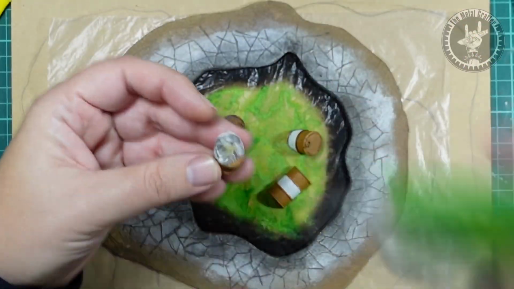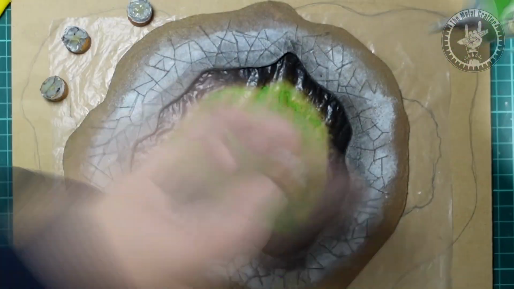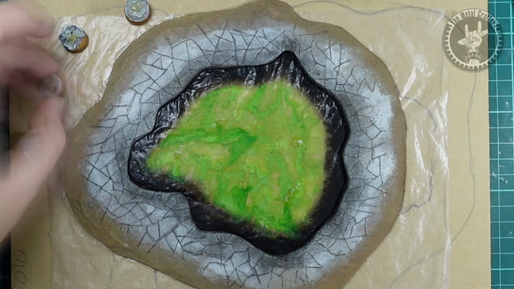Tried some different layouts and then glued them to the plastic sheet so they don't move while I pour the resin.